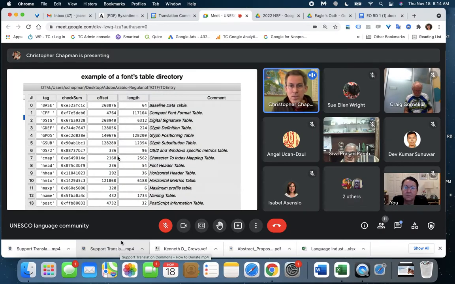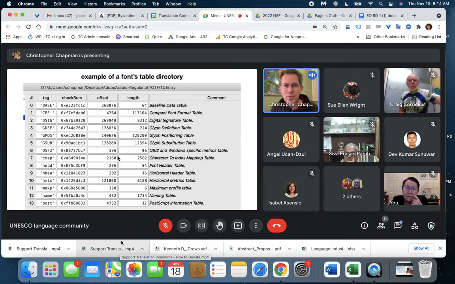So getting into the fonts now, as I mentioned, it's a bunch of tables, and realize this is a bit of an eye chart, but if you look down the left column, you'll see the tag names. This is sort of an abbreviated form that's used to identify each table. And then down the right column, where it says common at the top, that's basically the English name of the table. So, for example, you'll see GSUB on there as the glyph substitution table I was mentioning earlier, GPOS, glyph positioning, that kind of thing. I'll dig into some of these more as we go along.